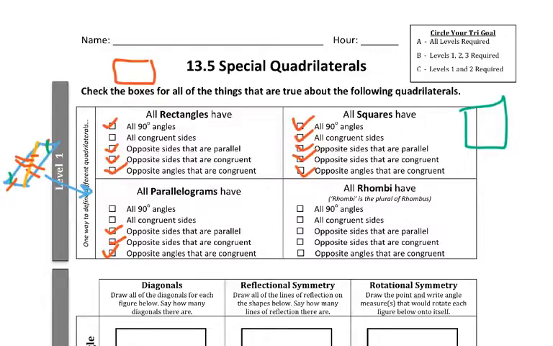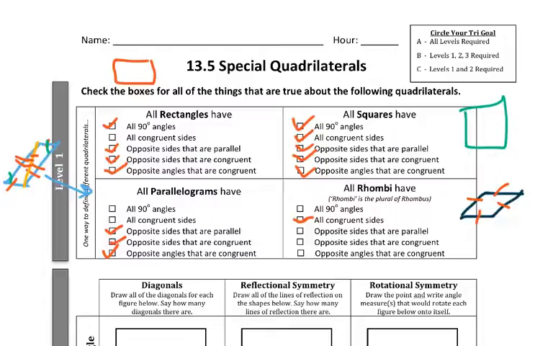Alright, a rhombus. The best way to describe a rhombus, I think, is that it's like a square that somebody sat on. So I'll do my best to draw a good rhombus. Probably like that. So, are all angles 90 degrees? Not necessarily. Are all the sides congruent? Yeah, that is true, because it's like a square. All of the sides will be congruent, okay? So we can even mark that up like that if we wanted to.